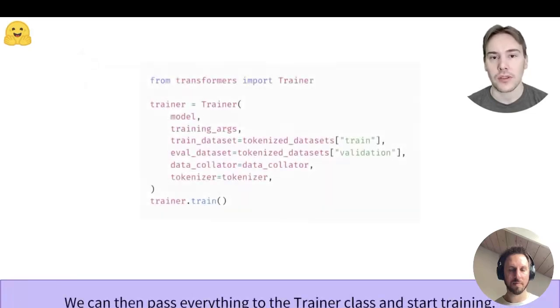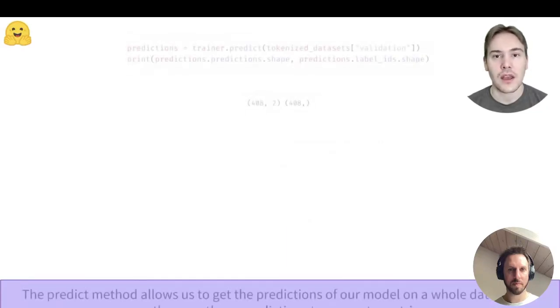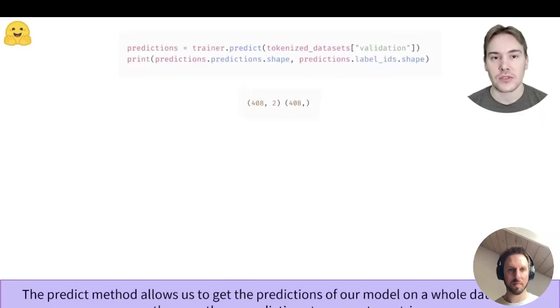This should display a progress bar, and after a few minutes, if you're running on a GPU, you should have the training finished. The result will be rather anticlimactic, however, as you will only get a training loss, which doesn't really tell you anything about how well your model is performing. This is because we didn't specify any metric for the evaluation. To get those metrics, we'll first gather the predictions on the whole evaluation set using the predict method. It returns a named tuple with 3 fields: predictions, which contains the model predictions, label_ids, which contains the labels if your dataset had them, and metrics, which is empty here.